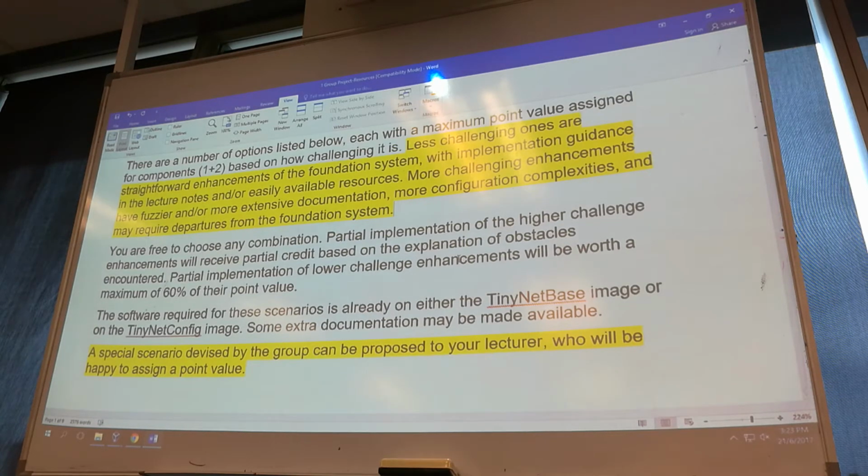The higher point values get fuzzier, or there's more documentation that you have to read, or there's too much inaccurate documentation. You might have to do what you can to do them. But they are all possible. They have all been done in the past.